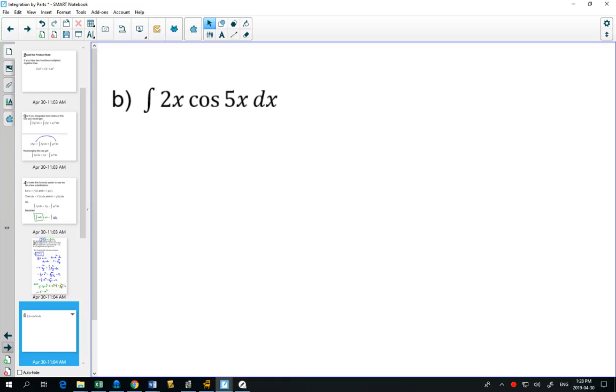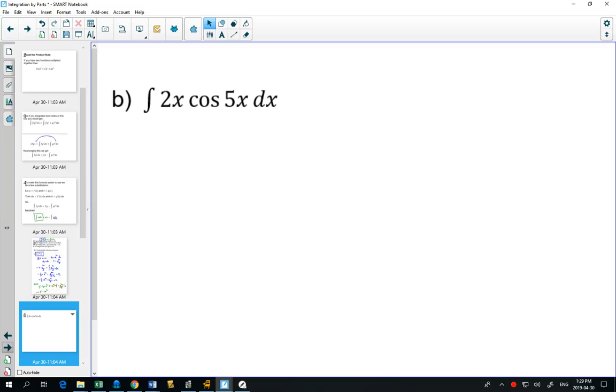The integral of 2x cos 5x. First of all, we're multiplying, so that should get rid of any kind of regular integration rules that you would think. I'm going to try to pretend this was mixed in a bunch of integration ones, so you have to think about all of your rules, instead of it being the second question in your integration by parts notes, which seems to imply that this will be integration by parts, which it is. But you have to sometimes say, contextually, if I didn't know it was integration by parts, how would I get to that point?